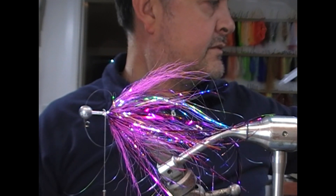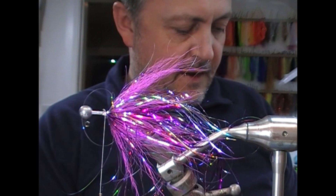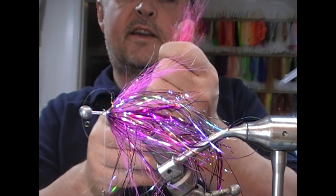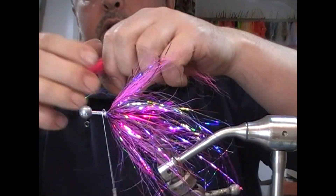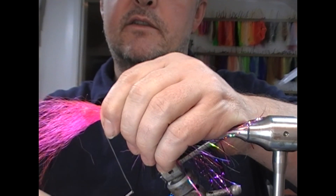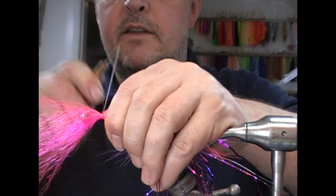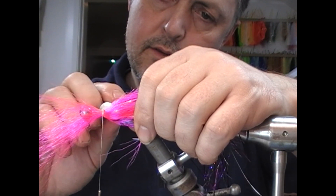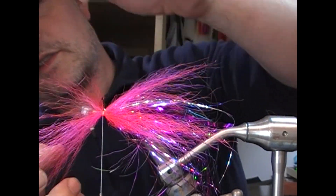Next, the pinking of the fly. I'm going to use this fluorescent neon pink type synthetic fibre. Cut a bunch of that off, and then I'm just going to misalign the tips as you've seen me do in almost every pike fly that I tie, so that we get a more natural edge to it rather than a square cut edge. I'm going to set that on — it's probably 60-40, with 40% being forward. Allow it to split the whole way around and tighten up on that. Then glue that centre portion and fold all this back.